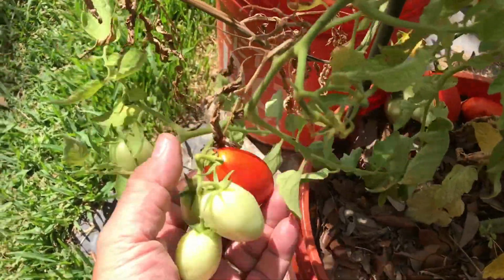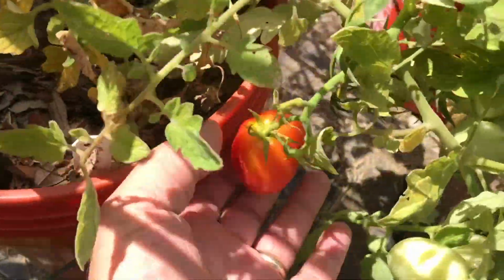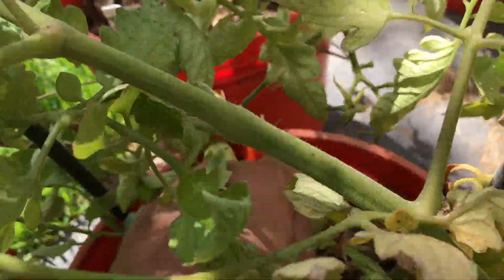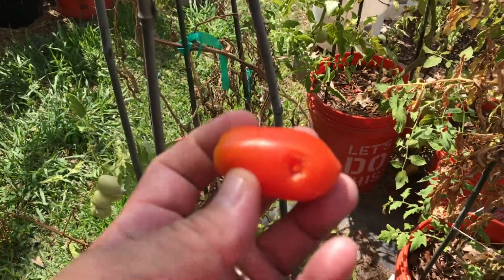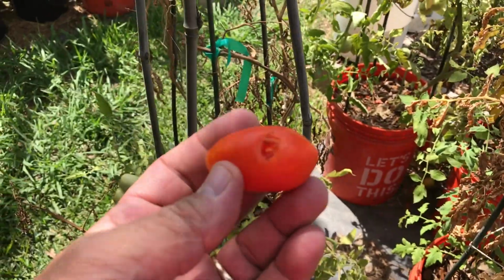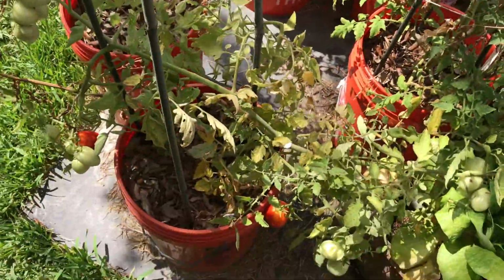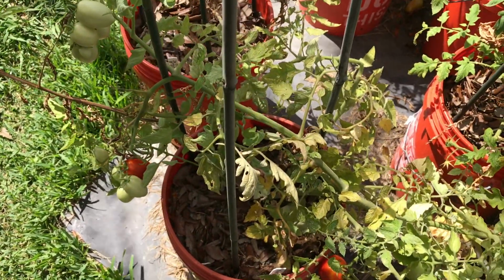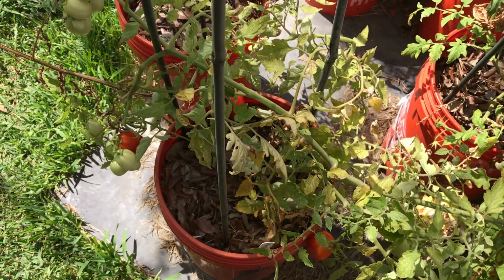Of the tomato plants doing well in containers and the ones that are partially shaded during the day, like these Romas, I get a lot of Roma tomatoes off of these. You can see I've got some down here. One that the birds and bugs, that's a cardinal beak right there. Cardinal poke. Put that in my compost. But of the plants that are doing well, the Romas do really well in containers, and they continue to produce right now. And I'm pleased with that.